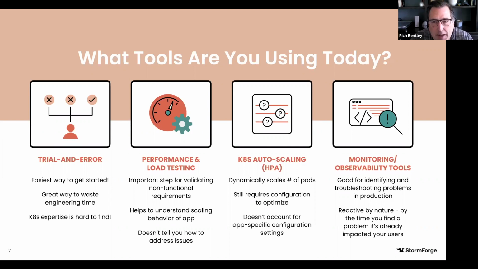And then last but not least, you've got your monitoring tools. I'm sure you all have a number of monitoring tools in place, both at an infrastructure and an application level. Those tools can alert you to problems that are happening in your production environment, which is great. But by the time you're alerted, the problem has already impacted your users, and you're still in this reaction mode, troubleshooting and firefighting mode. So those are the challenges and what people are doing to address them today.